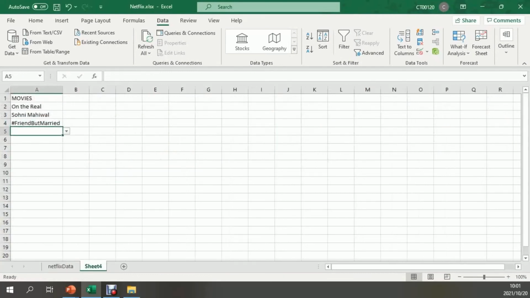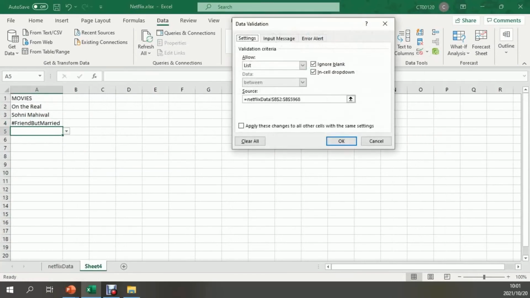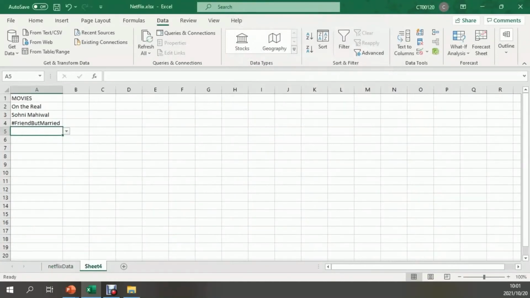So what you can do here is once again go change your data validation. By clicking on data validation, we can change the source. And this time we're going to be using what we call our offset function. But now as we're typing in equals offset, we can see that our little helper is not appearing on the screen. But there's no need to worry, we can always copy and paste the formula. So let's go back to our Excel spreadsheet and type in the formula. That's going to make our lives a lot easier.